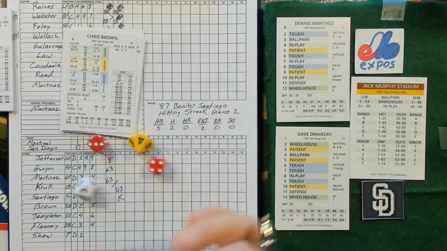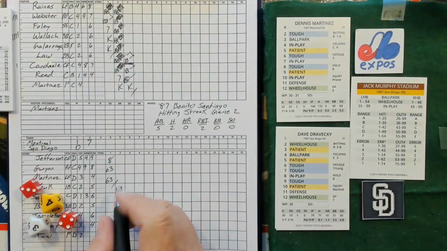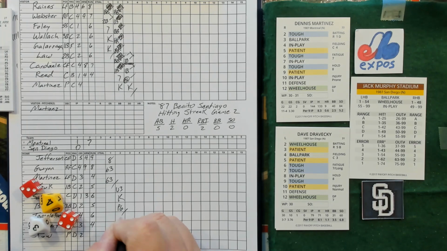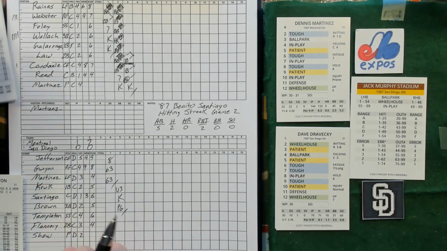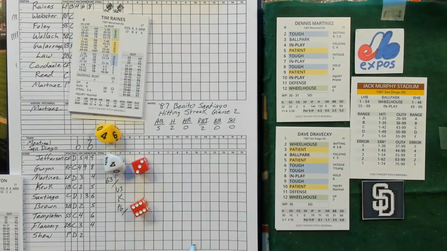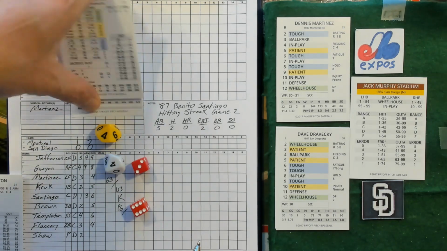2 away. Here's Chris Brown. 7 in play. 43. However, it's too high. It's going to be a pop out to short. And we'll move to the third. It's 8-0 Expos. And Tim Raines, top of the order. 9, tough, 44. 44 is out of range versus the lefties. And that'll be a ground ball to third.